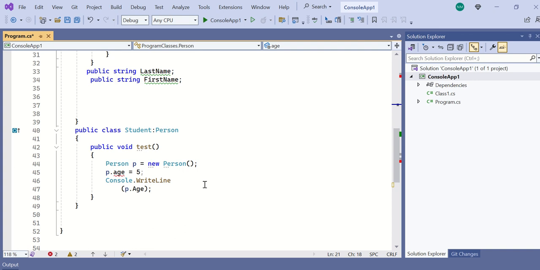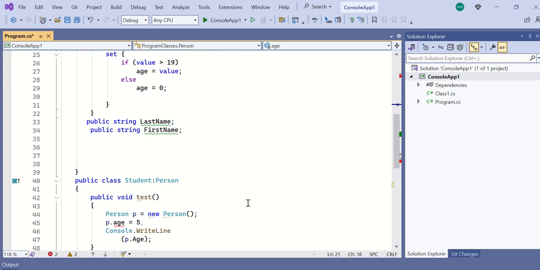Some members like static constructors, instance constructors, and finalizers are not inherited by inheritance. These are exceptions. C# supports only single inheritance, that is, a class can inherit only a single class in one go. But it supports multiple inheritance when it comes to interfaces. So you can implement multiple interfaces, but you cannot inherit multiple classes.